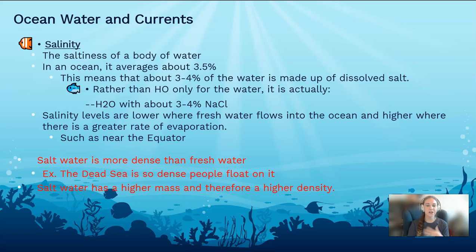Okay. Now, salt is very dense. That being said, salt water has a higher density than fresh water. This is because the molecules that make up salt, NaCl, have a higher density than the molecules that make up water, H2O, hydrogen and oxygen. So salt water has a higher density than fresh water. And you remember from sixth grade that dense things sink, okay? So that means that the salt is going to kind of sink in the water and things can float on top.